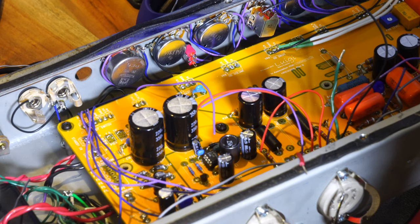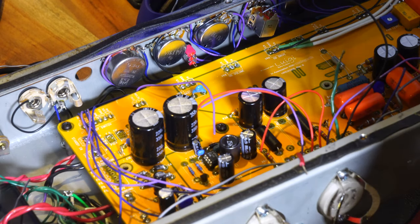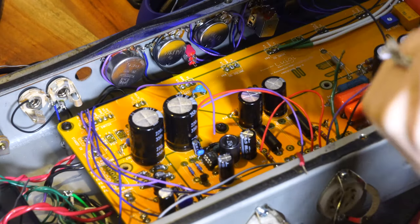No. This is the tip. I lied. I did it wrong. So I guess that's why we test before we solder, and I didn't do that. Well, so, okay.